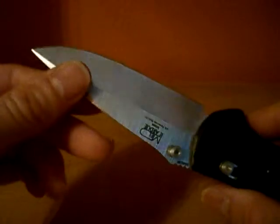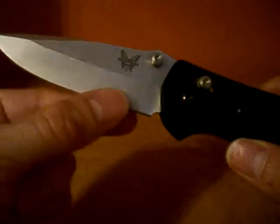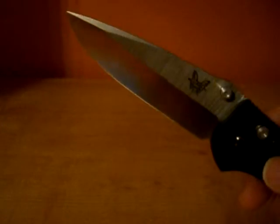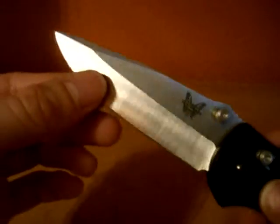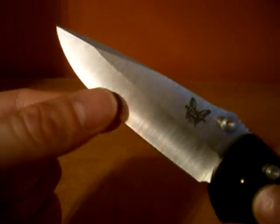You see, mine's the plain edge. My girlfriend actually has the same configuration, except with partial serrations here on the blade. Still very good no matter which one you get. As far as the blade's concerned, it's a 3.4-inch modified drop point. It's partial flat ground, and it's made of 154CM, and it's a Mel Pardue design.